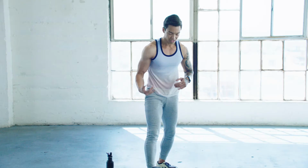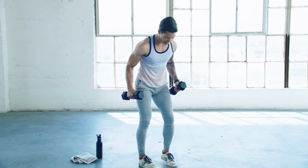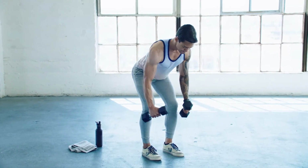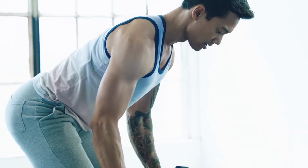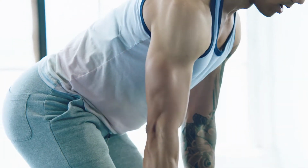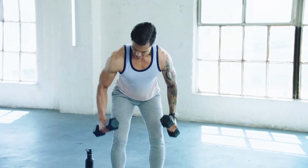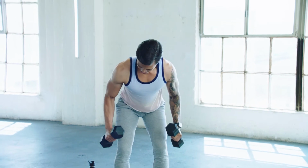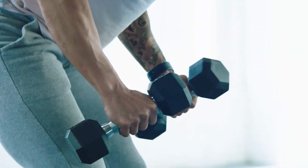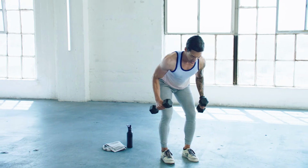Good. Just a moment to yourself to gain your composure and retake it into the bent row. Set it up. 3, 2, 1, go. Always slow on the way down. You build a lot of strength, a lot of muscle on that negative. Just a couple more here. One more.